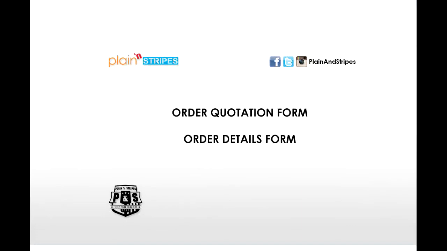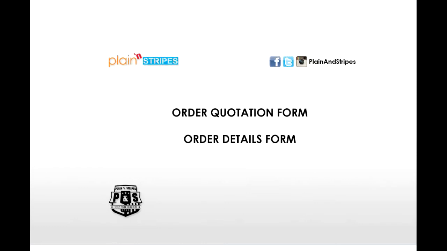The order quotation form is a form that we accomplish every time the customer is asking for a quotation. All the details that the customer wants should be added on the order quotation form, and then we print that form in duplicate, and we add carbon so that everything we write on the order quotation form will be duplicated in the other form. We give that form to the customer, and then the duplicate copy will be saved in our sales and operation records for future reference.